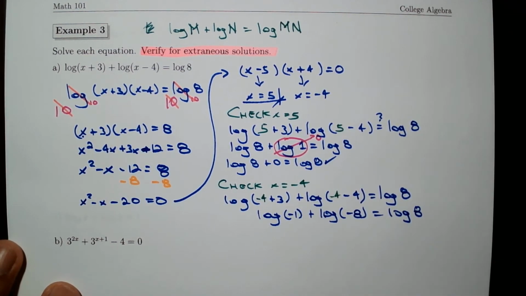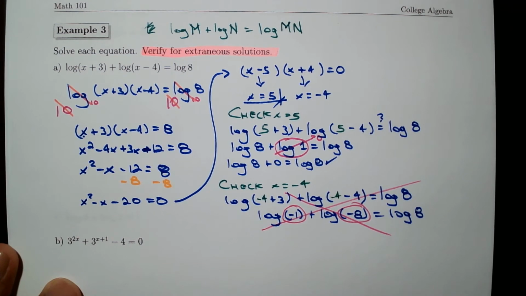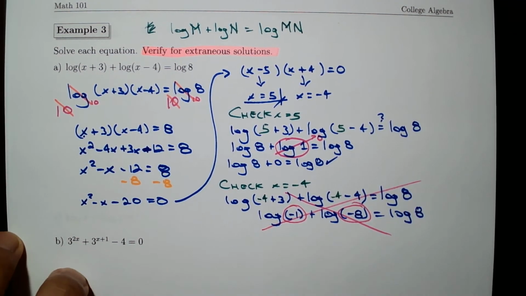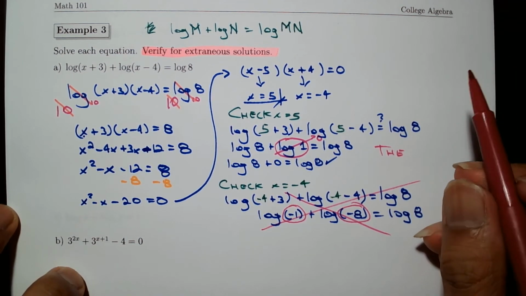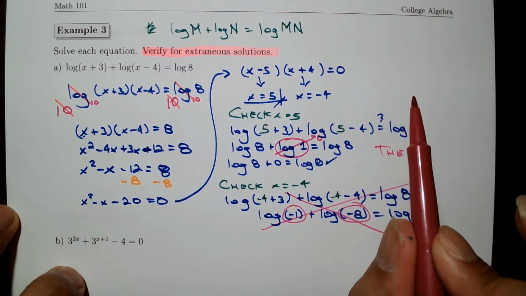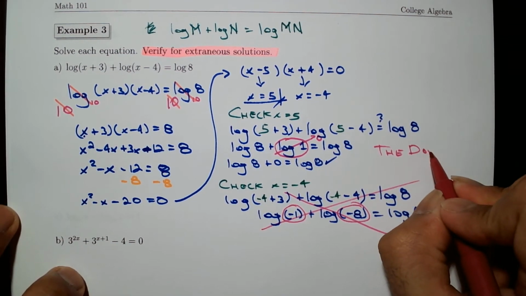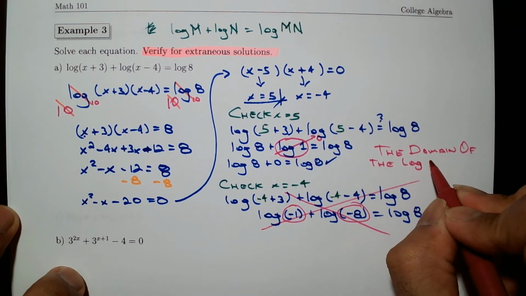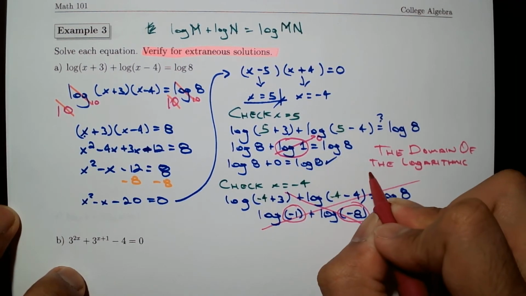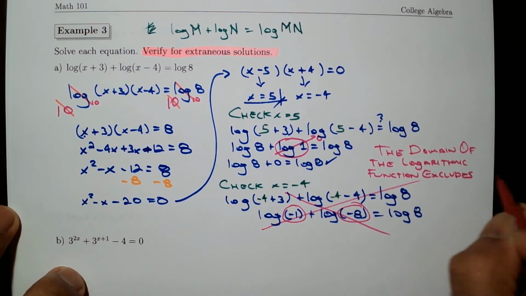In the first place, this is mathematical baloney, because we cannot evaluate logarithmic functions at negative numbers. So let's write that as a note here. Remember that the domain of the logarithmic function is only the set of all positive numbers. Recall that for a logarithmic function, we cannot input zero or negative numbers. So let's recall that the domain of the logarithmic function excludes negative numbers.